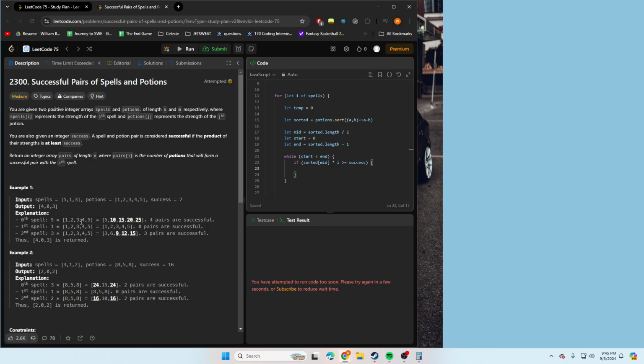Okay, if it's greater than or equal to, I need to go to the left. So I'm going to set temp plus plus and then n equals mid. So this will move n from 4 to 2. No, from 4 to 1. Wait, mid is still right here. So n is going to be this and this, and then take this mid.